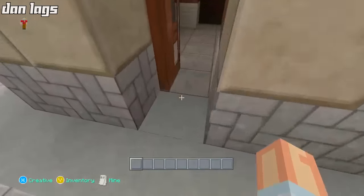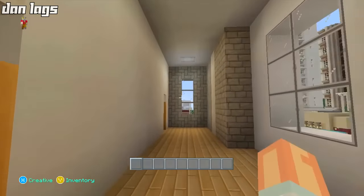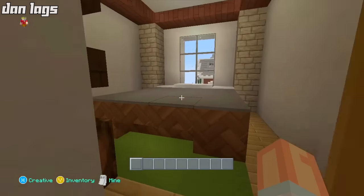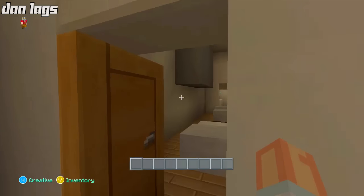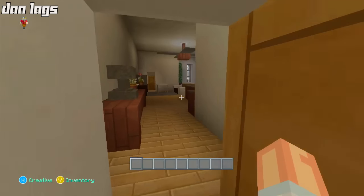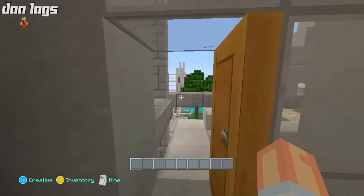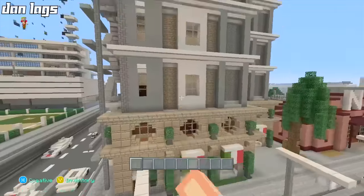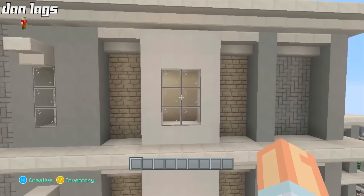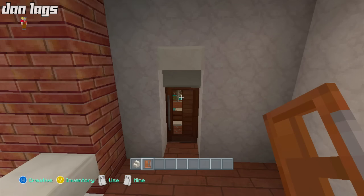I was working on these apartment interiors last time I streamed on this world. Let me check — yeah, this is all finished. And the other side too — yeah, I finished these a couple nights ago. So the apartments above Papa's Pizzeria are done, and this building is done in general. I might add a little bit of detail to the hallways since the windows look a little bland from the exterior. But other than that, this building's actually done. Work on the penthouse? You know, that's actually not a bad idea.